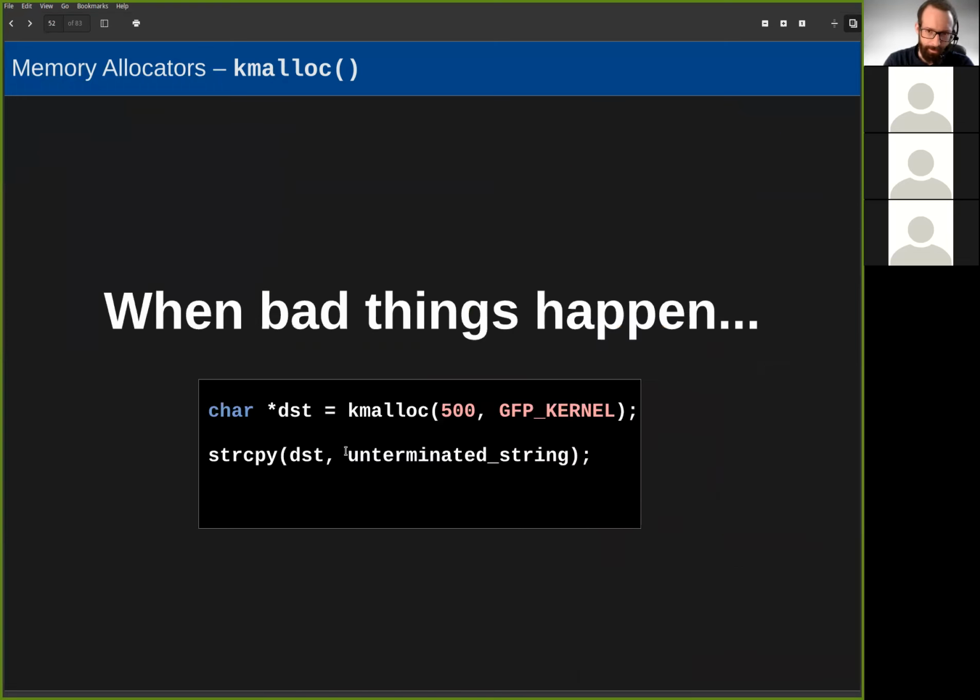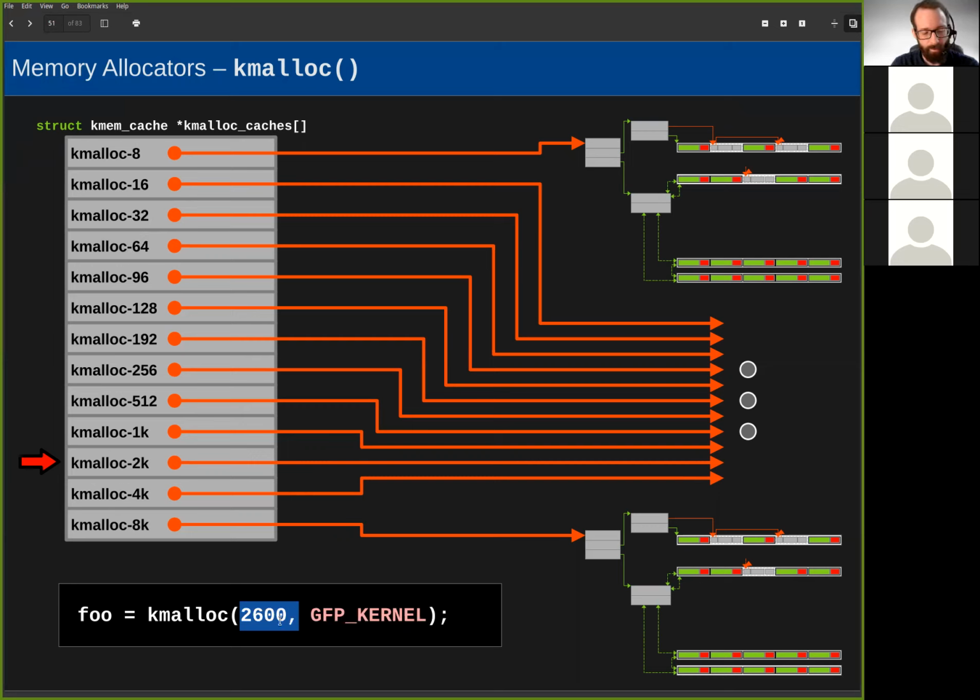Now I want to talk about this, because you're not getting the exact memory that you requested. And also, in the C standard, if you write outside of the extent of this array, if you ask for 2600 bytes and you write beyond that, we just say that undefined behavior happens. We say bad things happen. That's what undefined behavior means. It means we don't know what's going to happen, but bad things are going to happen, don't do it. And the reason for why you don't do it is really irrelevant. The standard says not to do it, so don't do it.